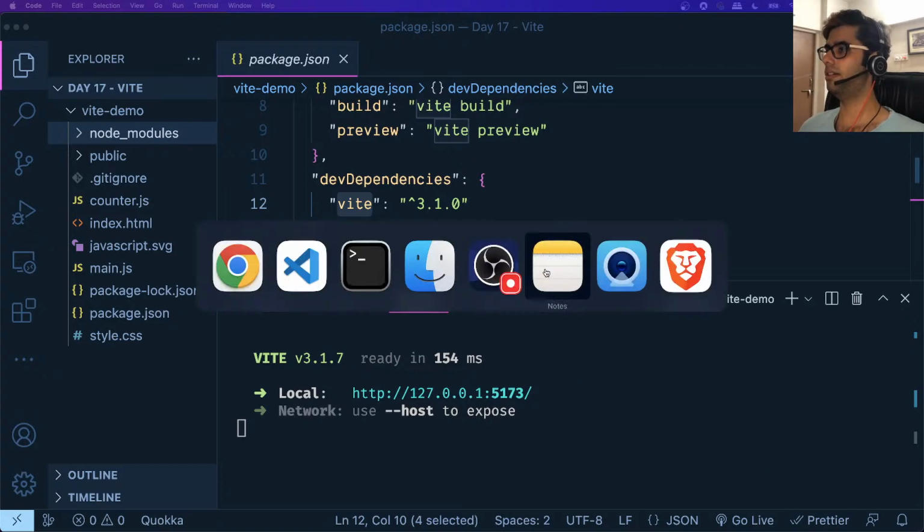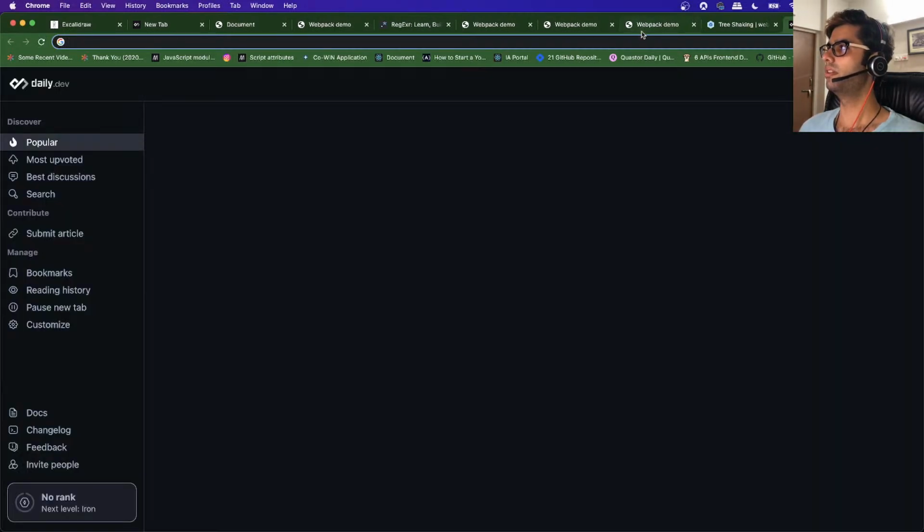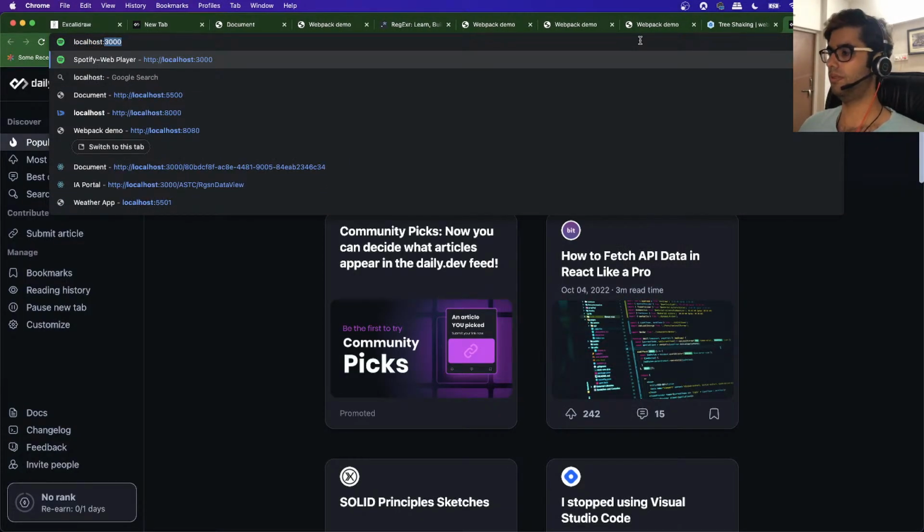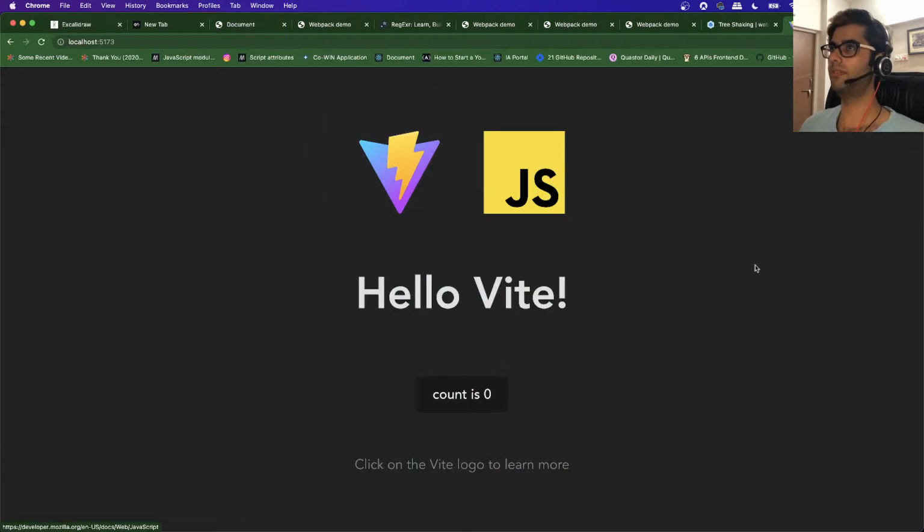and if we go to our browser, and say localhost 5173, you can see that it's available, and we have some built-in functionality. When I click on this button, it's updating this counter, and you have some styling as well.